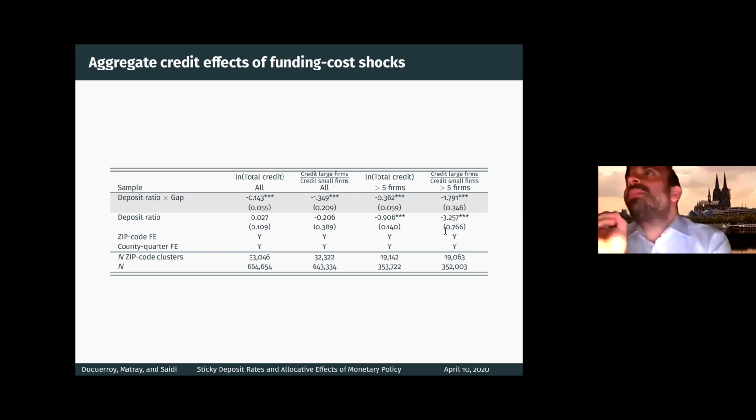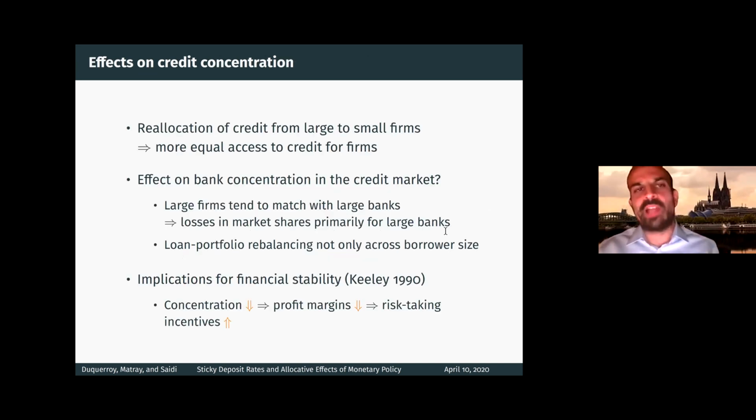We do not emphasize so much that this is quantitatively the same effect as before, but we continue to find a negative effect, which just goes to show that whatever substitution firms are engaging in, substituting credit from regulated deposit banks to getting credit from other banks, they cannot perfectly engage in substitution here, because otherwise we wouldn't observe this. So firms cannot perfectly substitute credit. So this matters at the aggregate level for this reason.